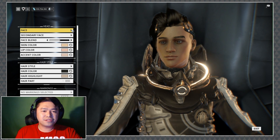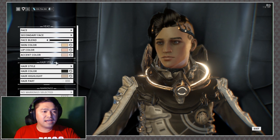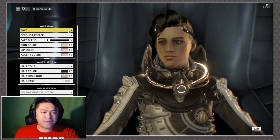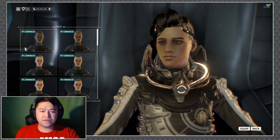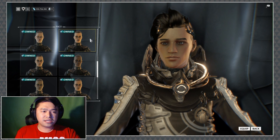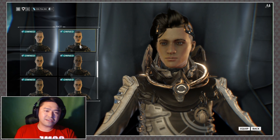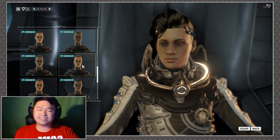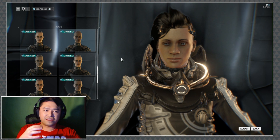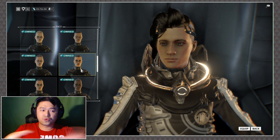Let's jump into the primary faces. What I do when I first select the face is I switch it all the way over to the primary face so you're just seeing that. When we first start out, these are all the female faces up top — there are 13 female faces and 13 male faces. You go down the line, and for lack of better terminology, this is almost where I kind of select my ethnicity, because I feel like the ethnicity tends to dictate the facial structure, or if there's a specific face structure that you're really drawn to the most.